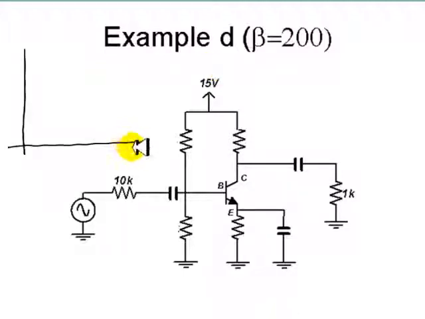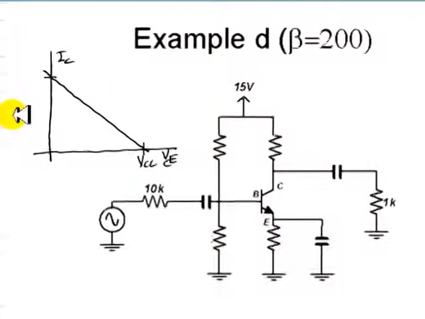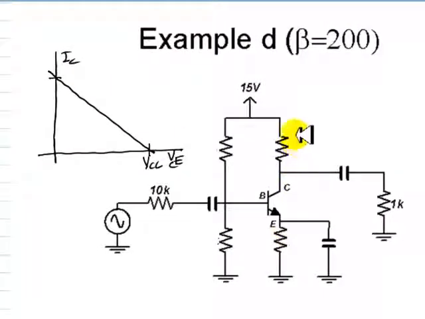In the load line of IC versus VCE, the characteristic is a straight line that we've named the load line. That cuts down here at the VCC value of the power supply, and up here at the value that will be, for a configuration like this one, the value of the power supply divided by the sum of those two resistors, VCC divided by RC plus RE, approximately, but that is right.